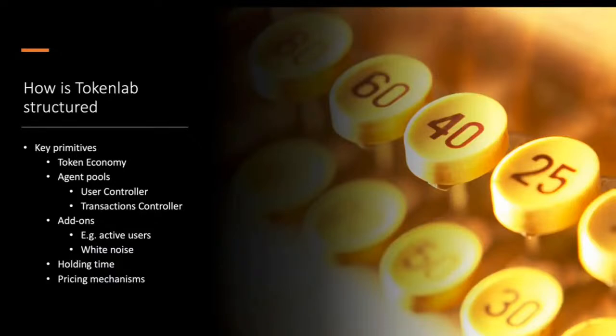And there are some key primitives, which obviously I'm going to keep extending as time goes by, and this is where community feedback is also very important. These primitives are, first of all, the token economy, so that's an object on its own, and you can have multiple token economies if you so wish, interacting with each other.